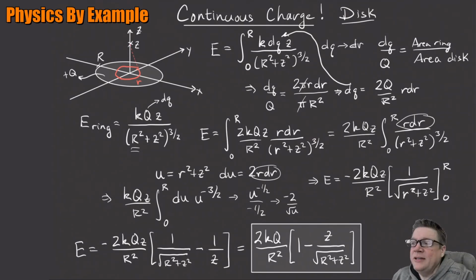Nice. And all we did, we built it out of what we knew about rings. We just built it out of the integration of the rings. Is it right? I mean, maybe. It looks like kind of a complicated expression. So one thing we could do, like we did before, is check the limits. Let's check its limits and see what we get.